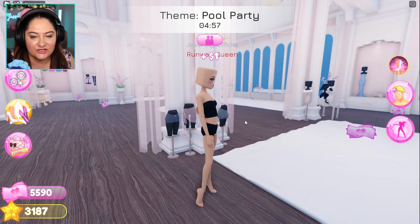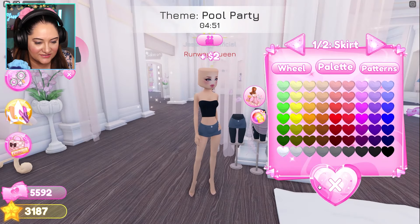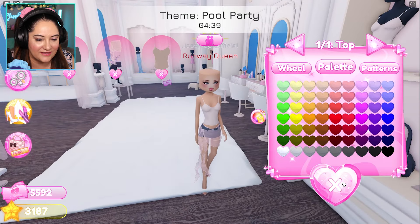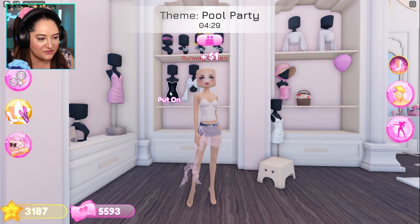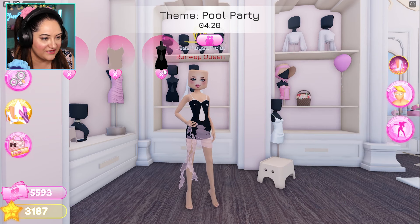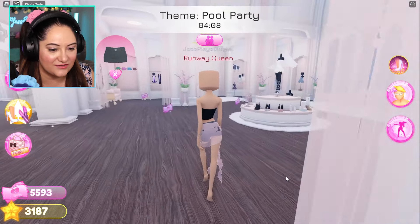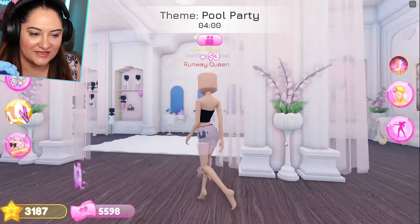The first theme is pool party, which I should have just left on what I had on, to be honest. I'm gonna try and make a bathing suit. I'm gonna put on the skirt to make it look kind of like a bathing suit and use this as a wrap. I need a top — we could use this as a top maybe. That could be a bathing suit top. We kind of need a bikini-looking type top. We could do that — actually it's not too long, that could work. Let's get rid of this and this. It doesn't show up as good. I think we're gonna go back to our first idea. We're gonna use this skirt, and is there anything over here before I just wholeheartedly make my decision? No. Okay so I have to use this then. We're gonna use that.